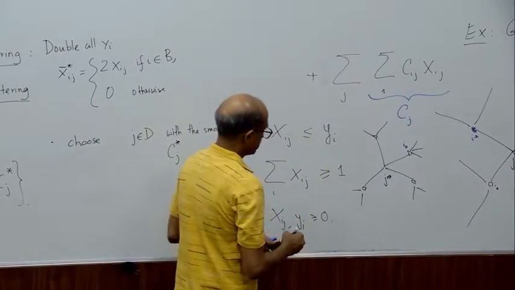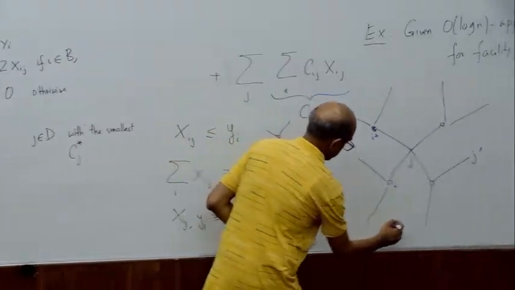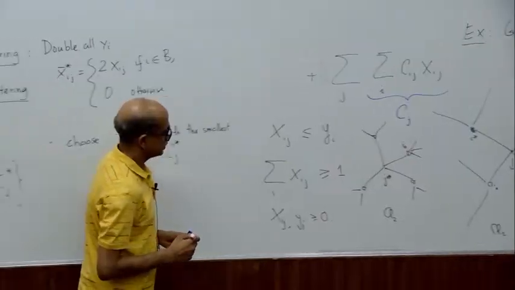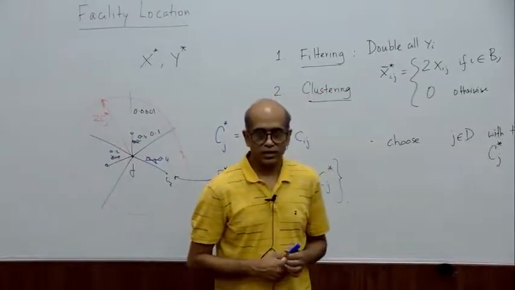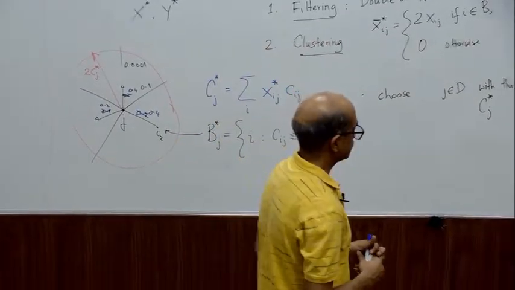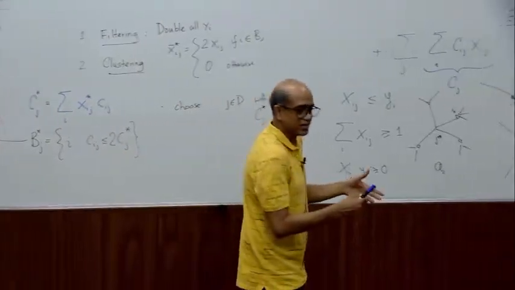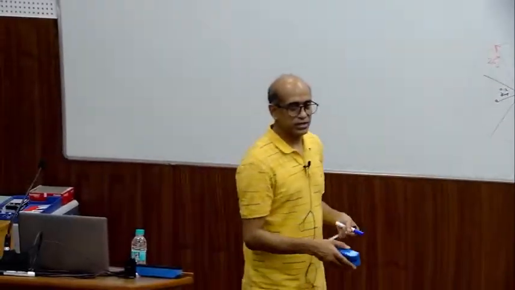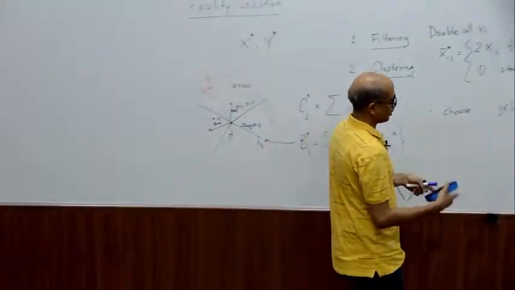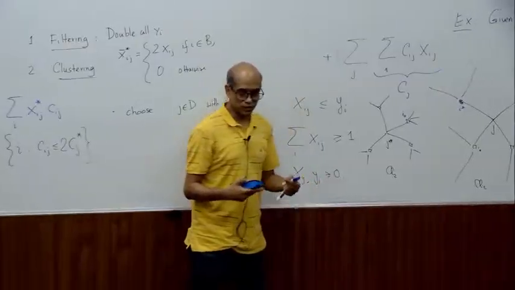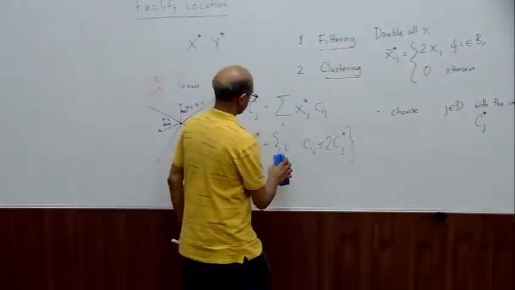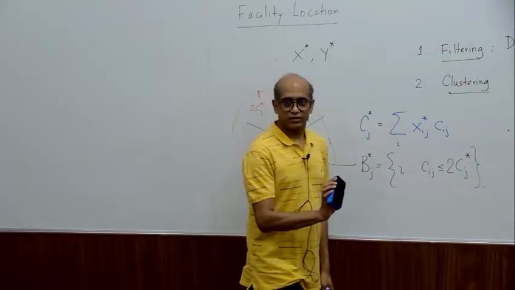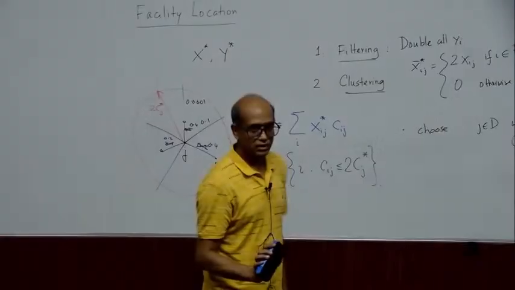Alright, so let's give it some names. Let's just call these cluster 1, cluster 2 and so on. How did you use the metric property here? It's only going to come in the proof. I'm not giving you how bad or good this algorithm is. Now you will see. Good. So at least we all understand the algorithm. Questions? Okay, good.